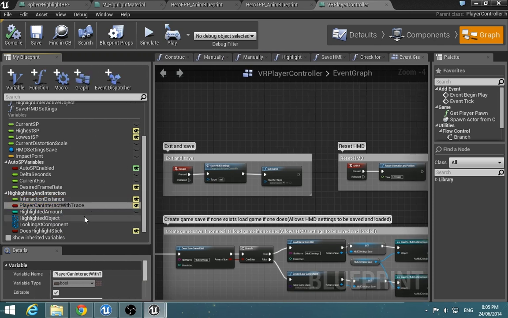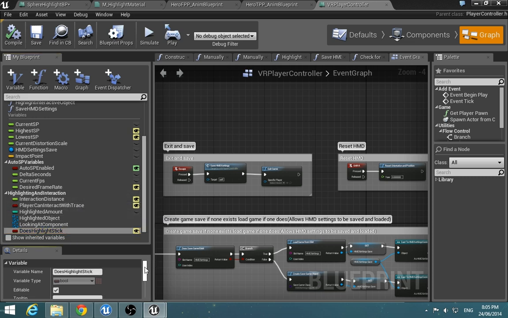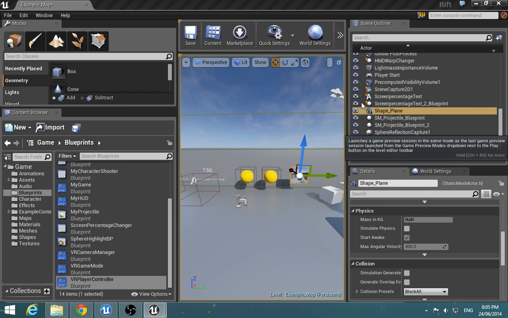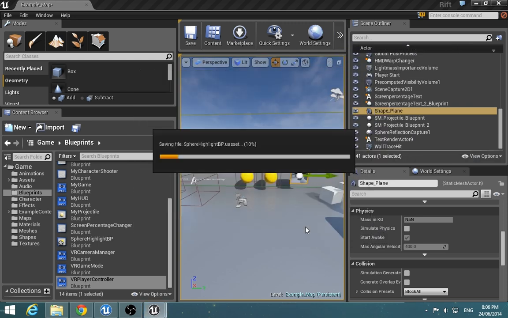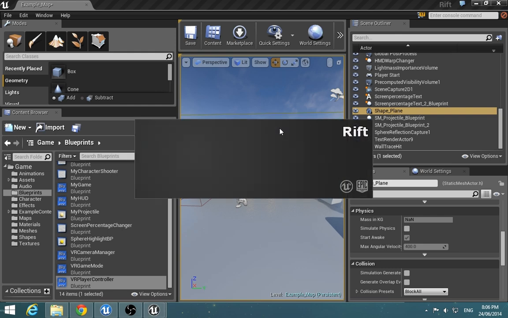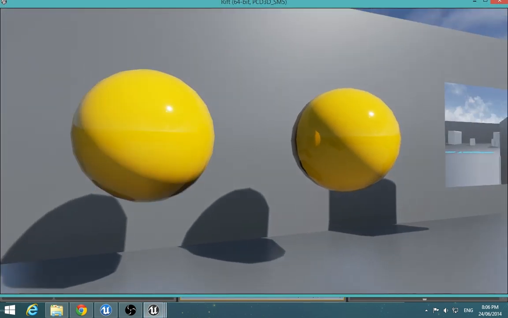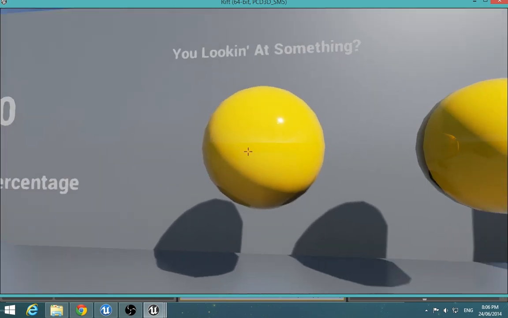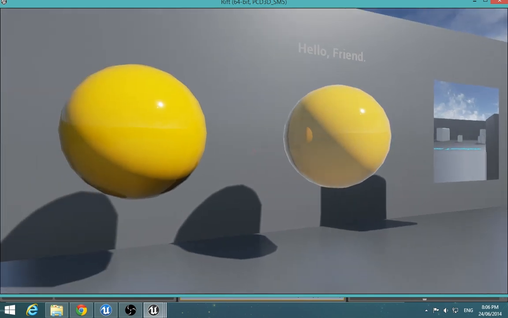Player can interact. Yes, I've gone through this a little bit before. Does highlight stick, though, is kind of the one I want to go with. So currently it's not enabled. It's disabled. So if I play this, you can see that when I'm looking at something and I look away anywhere, it'll unhighlight.